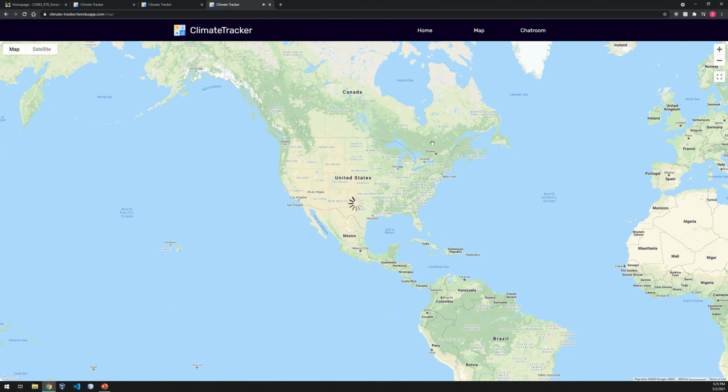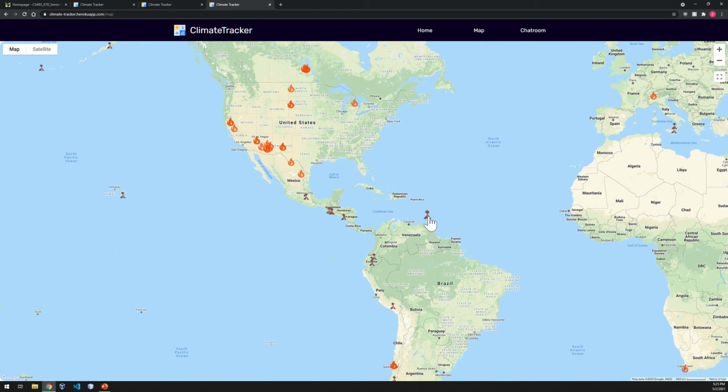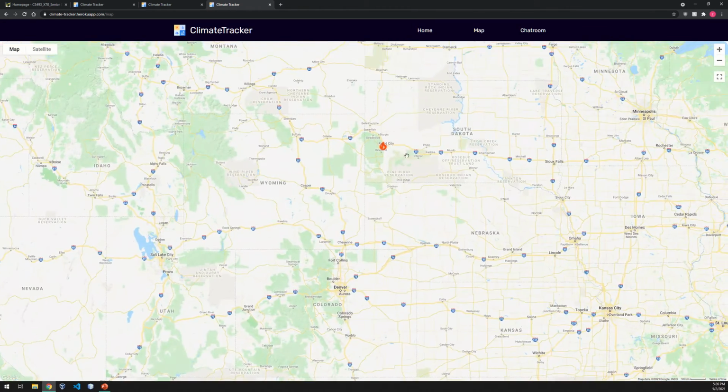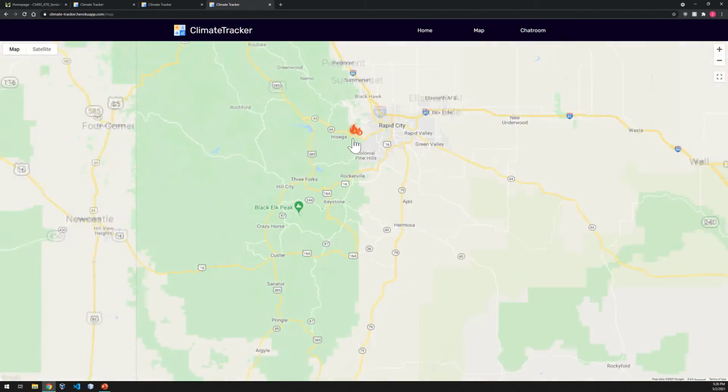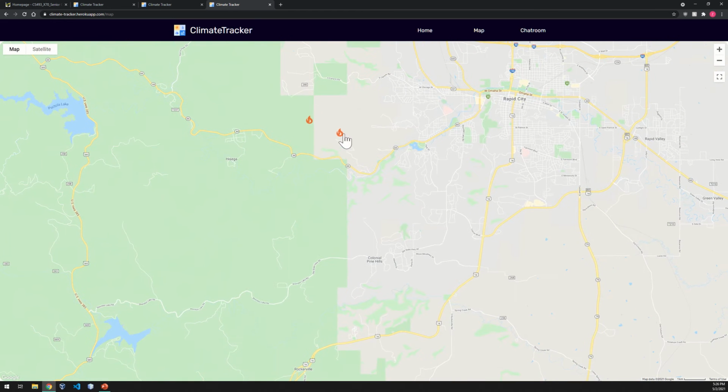That'll take us to one giant map with all of these custom climate event markers accurately located at the correct coordinates. And as you can see, we can hover them and it'll show us which one we are hovering. And then we can zoom in and we can click on them. As we zoom in closer, sometimes it's two markers very close together.